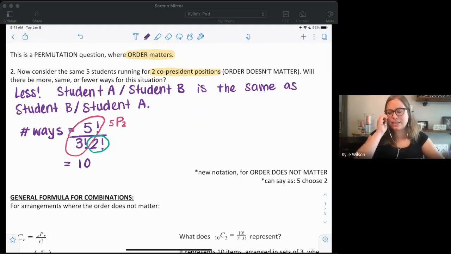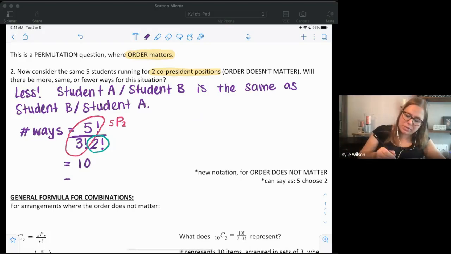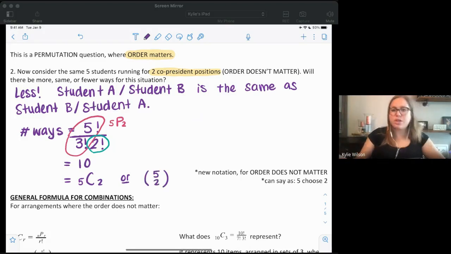Now, in this case, because order doesn't matter, this is called a combination and not a permutation anymore. And we can write this out in 2 ways. We could say 5 choose 2 and write it like this, or we can write it like this. You will see both of these written out, so it's up to you. But how we say them is 5 choose 2. That's what that means. We're using a combination because order does not matter here. We'll go through and do a ton of examples too to help you understand a bit better.